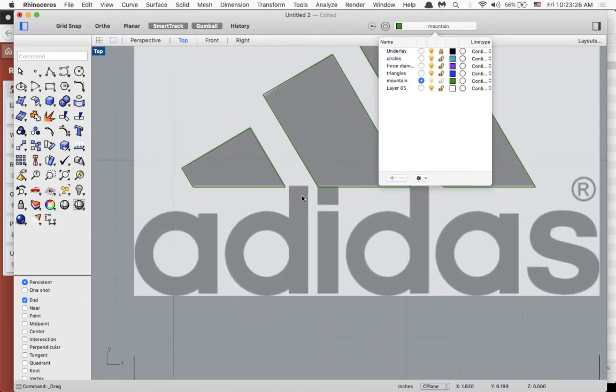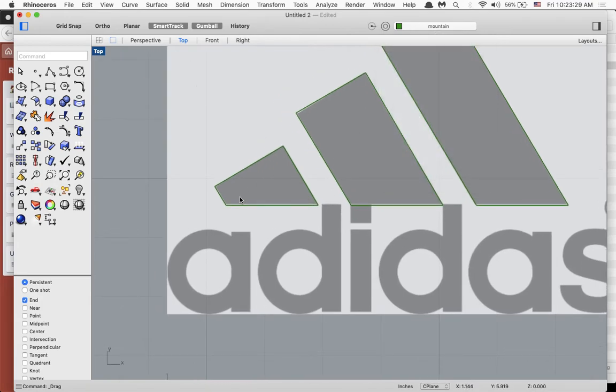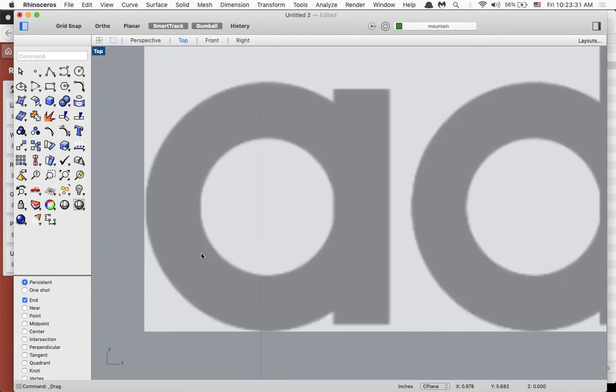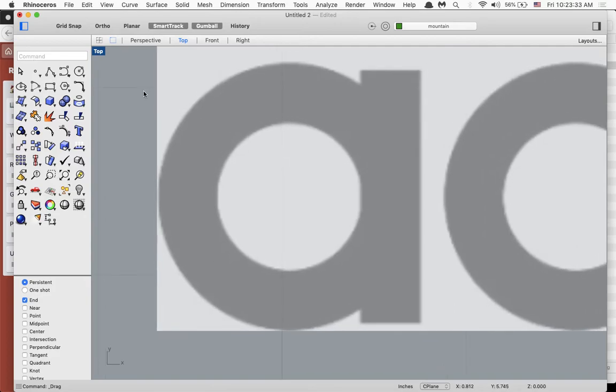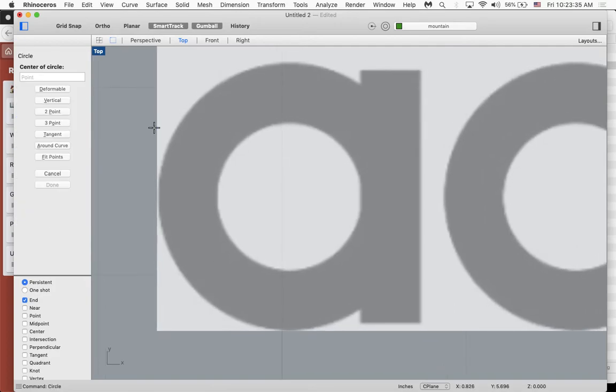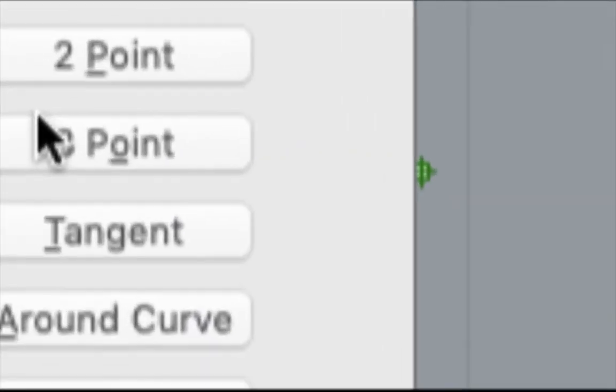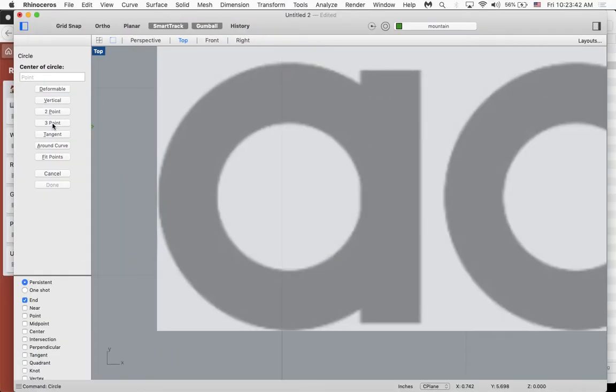Now on to the lettering. So the lettering is going to give us a chance to play with a couple of other 2D editing tools. We said earlier with our circles that 3-point circle is good. That way you can just select the 3 points. So remember in Rhino, this underline means if you type the letter O, it'll pick that type of command. So just pick any 3 points.